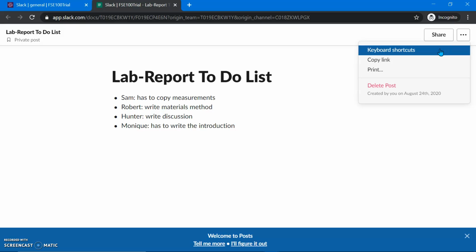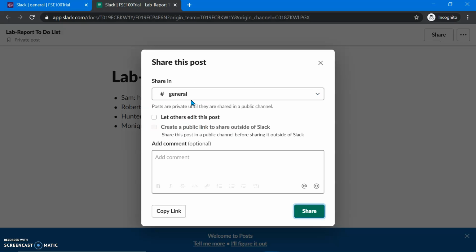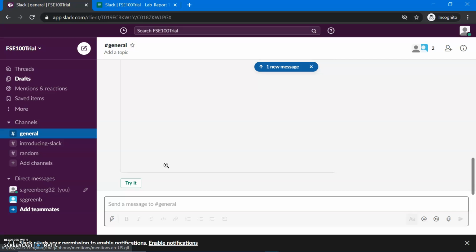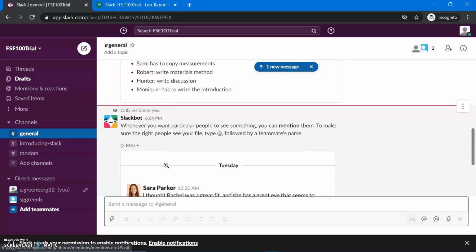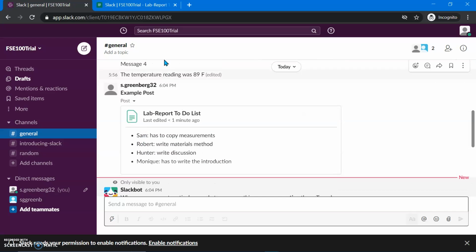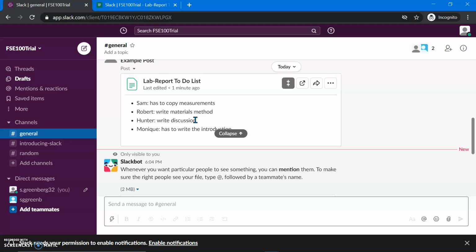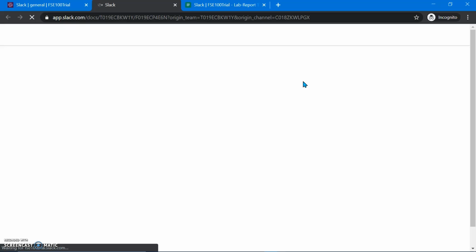And then you can share it. Let's see, what are more options? Yeah, there we go. So you can share it, and you can show the channel. So example, post, and then you hit share. And then let's check back. And we got a whole Slackbot. We'll talk about Slackbot. And here's your whole post in here. So then if I click on it, it'll show you an expanded version. Again, if you have something longer, it'll show here. But then the big thing you do is edit in the new window.